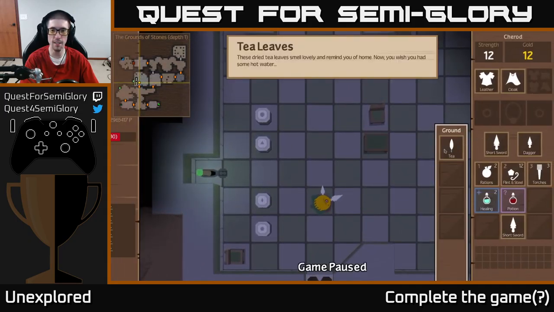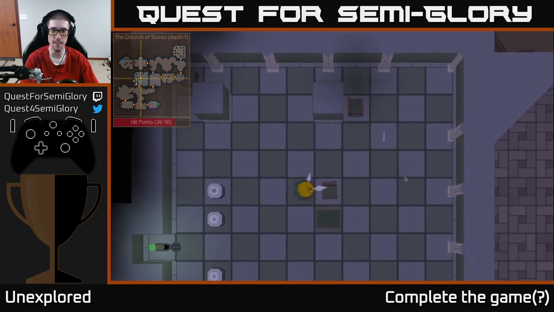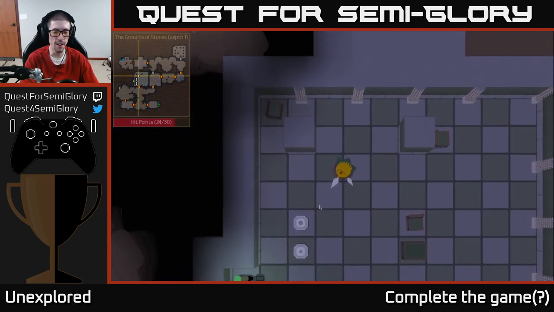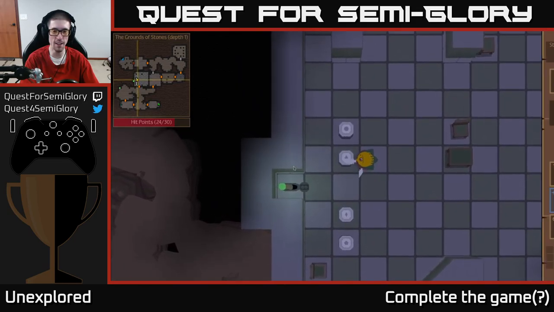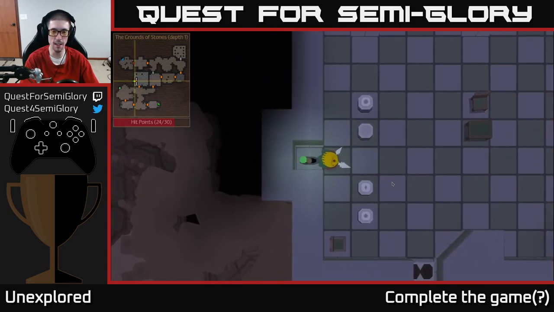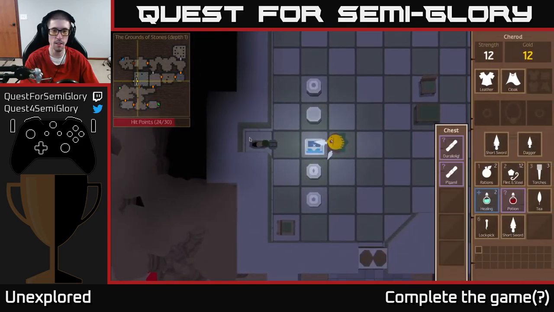The tea leaves smell lovely and remind you of home. Now you wish you had some hot water. Okay, suppose that's a hint. Ooh, lockpick. Pretty good lockpick. Alright, well, do we believe that the triangle was the key? Guess we'll take it, just in case. Whoa, what do we get there? Three scrolls for everybody.